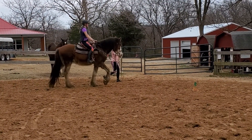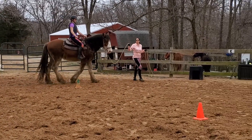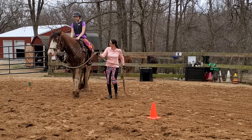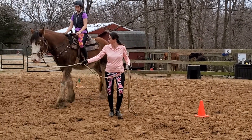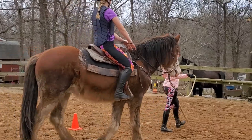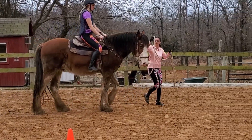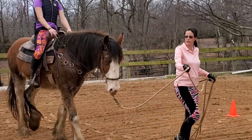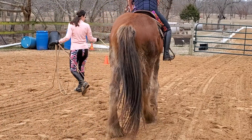Now she's going to just kind of look to the right, and I might get left behind a little bit and that's okay. I just make sure my rope is up and I might use my whip, just like I would if I was driving, kind of towards his hindquarter to say turn. Then she's going to look with her body and open her inside leg, put her outside leg on, and gently add pressure to the rein so he gets the idea. I can use my body cues to help push the horse away from me or draw the horse towards me.